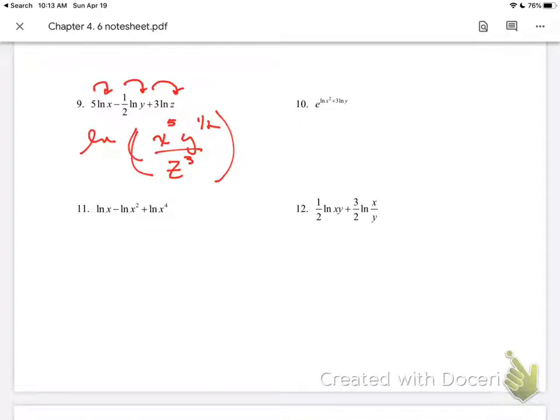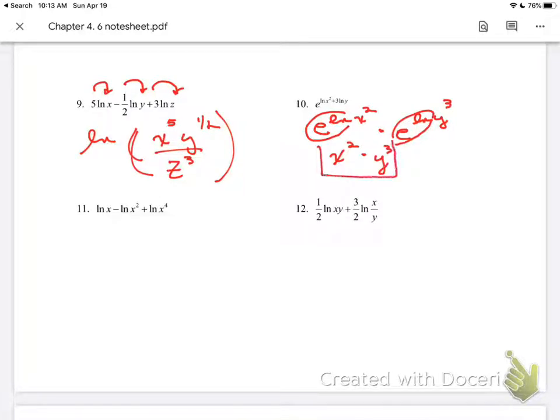Okay, so now look at this next one. Why don't we do this? This previously was a multiplication. What was it a multiplication of? It was a multiplication of this times the e to the natural log of y cubed. So that's what it was in a prior life. Okay, so we know if I have this together, the first term simplifies to x squared, and if I have this together, the second term simplifies to y cubed. So that is the final answer there.